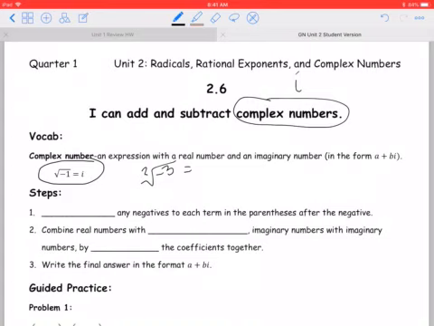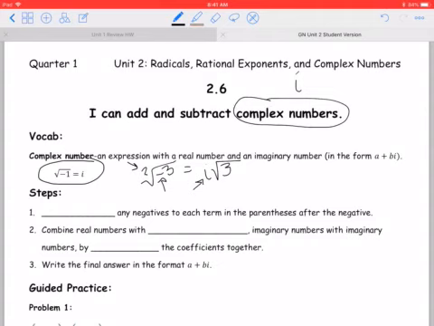When you move the negative outside, it becomes an i to represent that negative underneath. And then you still have the radical 3. So it's just a coefficient. So in your homework, you're going to have some problems where you're just converting those negatives into i's. Remember, if it's an odd index, though, then the negative just stays negative outside.